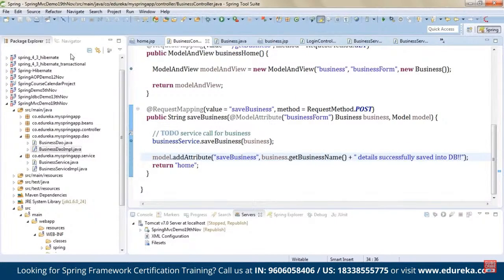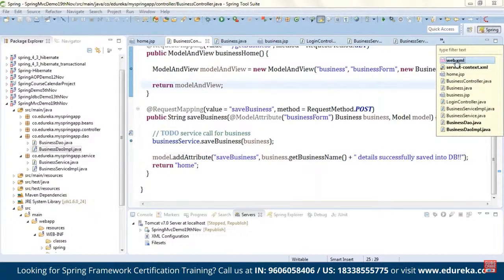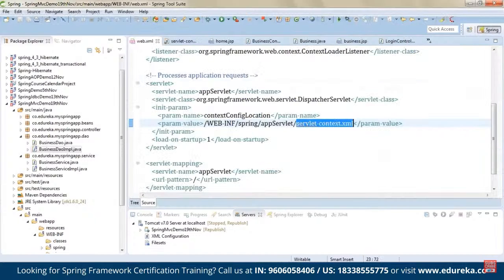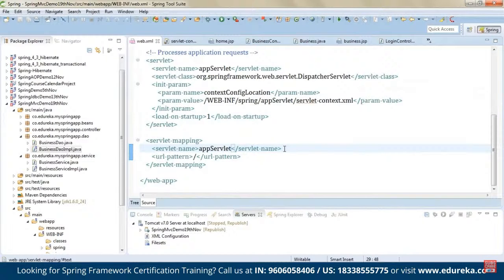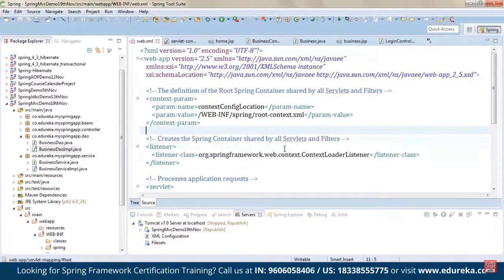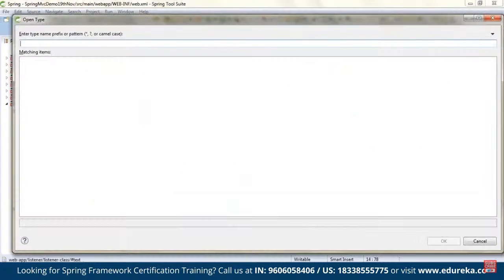So let's go back to the web XML and see what is missing. So in the web XML, if you guys remember, we know everything is here, servlet context, everything here. How we are going to identify annotation service, annotation repository, and all annotation things. So far, we discussed about web application context. We have not discussed about services, right? DAOs. So for that, we have another XML file created here, root context.xml.